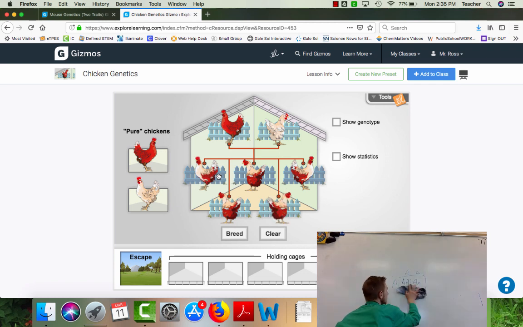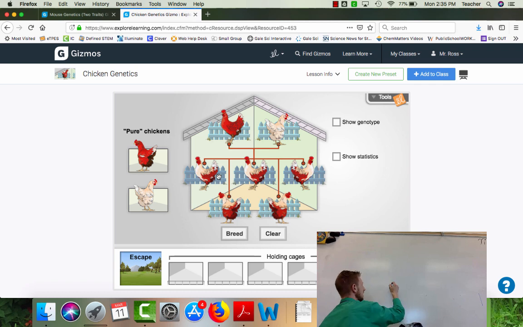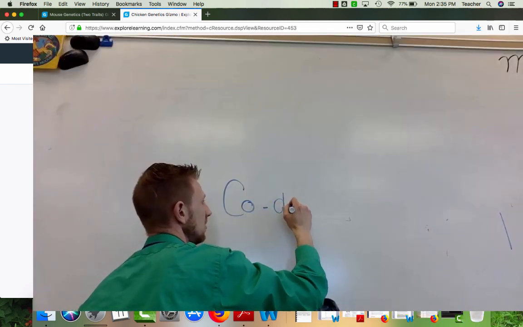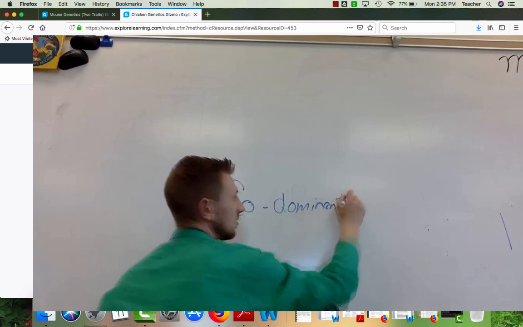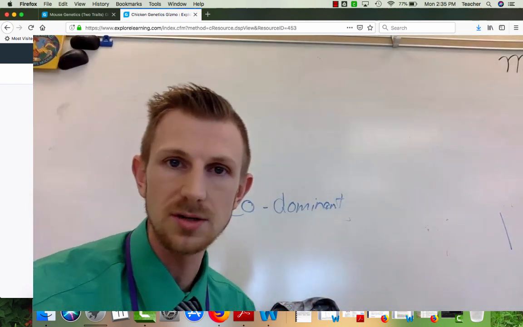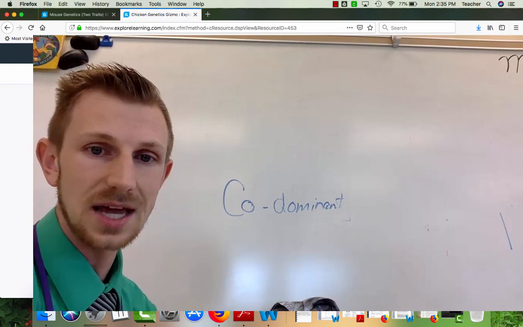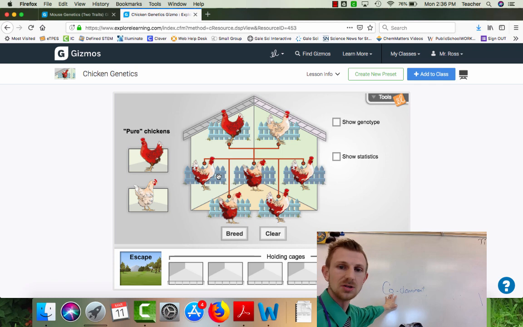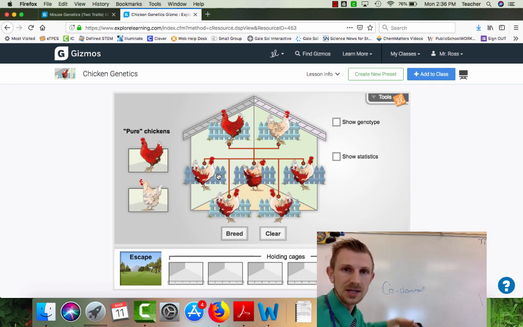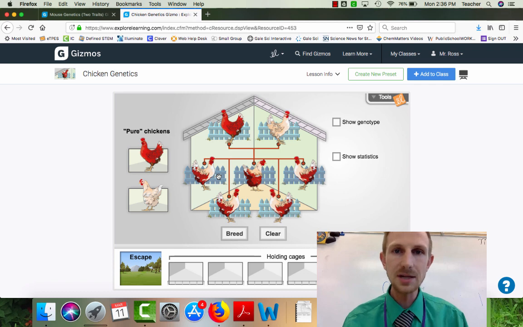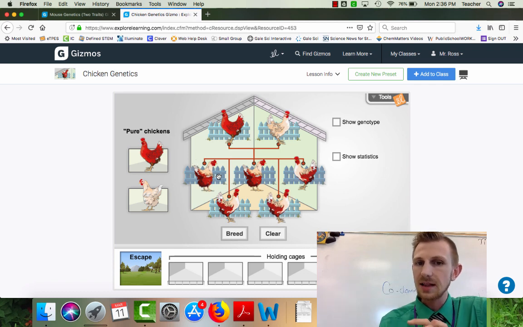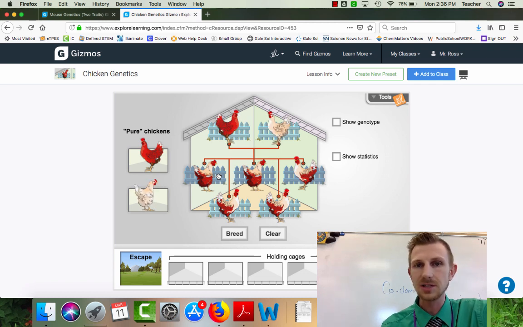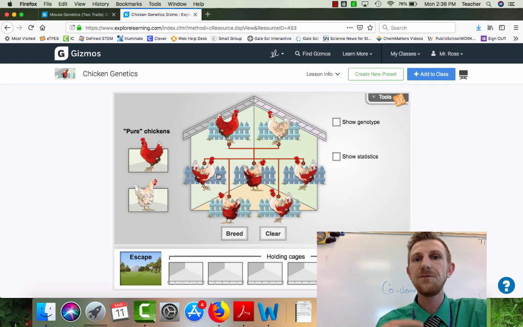Okay, so now, when you see that prefix co, hopefully some of you can think of words that have co in them. Co means together or with. So with codominant, there might be several different traits that are dominant together at the same time. Now, if they're dominant, that means they don't get mixed. It's not like red plus white makes pink. That would be wrong. That's different. You will learn that in biology in a couple years. Codominant means both of them are fully expressed. So we see red and we see white.